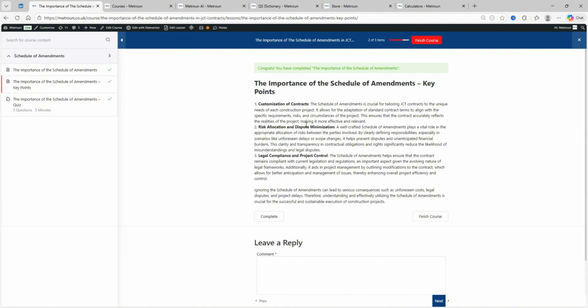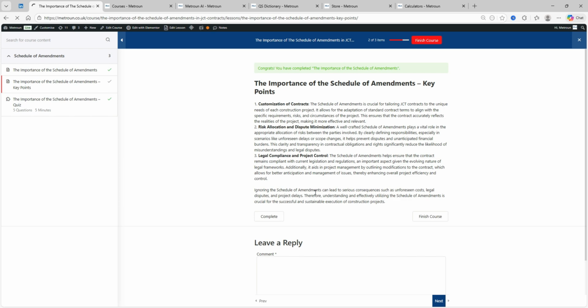Then we look at our key points. So we're driving you down into the key points that you should be remembering here. So pretty much a schedule of amendments amends the contract clauses. So for example, if under a JCT design and build contract you have a 21-day payment term, they might change the number of days after the due date for payment, which means you'll go from a 21-day payment term to maybe a 28 or a 35 or a 40. So it's just really, really useful to understand that schedule of amendments. To be honest with you, in every JCT contract, you will have a schedule of amendments. Somebody would amend the clauses in some way.